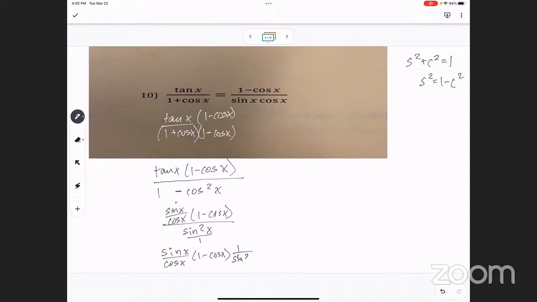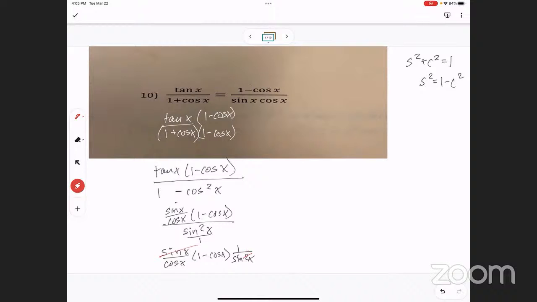Y'all get that? Because I just flipped it and multiplied it on the top. And now what happens to this and one of these? One of them cancels, right? So that's going to be gone with one of those, to your question. Chase, do you see how those cancel? Because there's two of them, sine x times sine x.